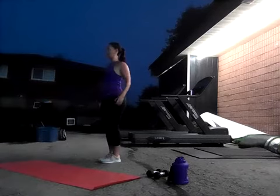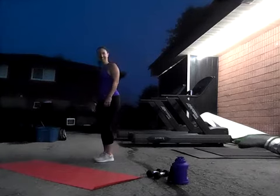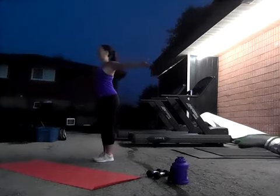I was gonna say you can park much closer if you want. Perfect, I was thinking that. Right, I was right behind you.